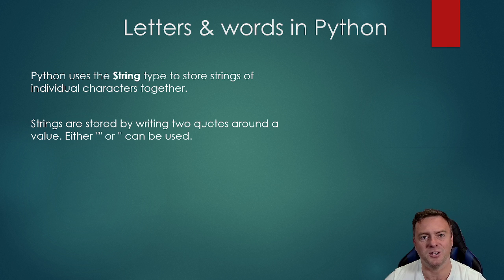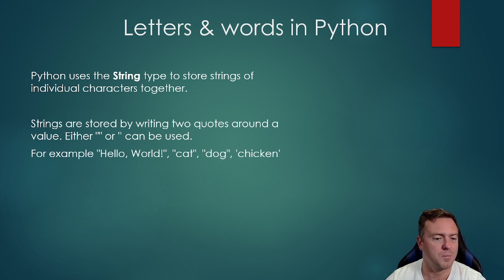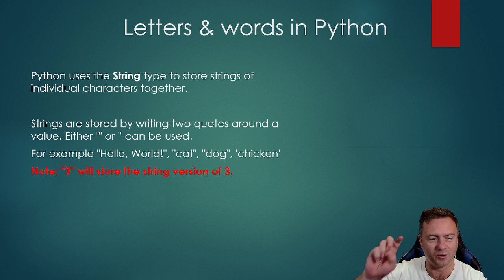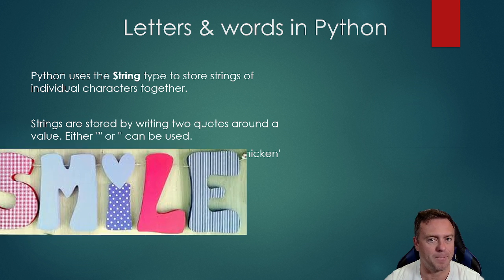Double quote means that you can change the string, whereas a single quote means that you cannot change the string. Personally, I always use double quotes when I'm writing strings. So, for example, if I want to do hello world like we did at the very beginning, remember how the text turned green? That's the other way that you know that it's a string. So if you typed in 3 with quotation marks around it, it would store the string version, not the numeric version of it. So you need to be mindful of that.